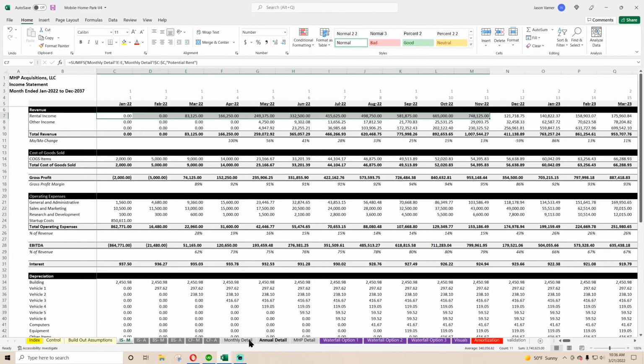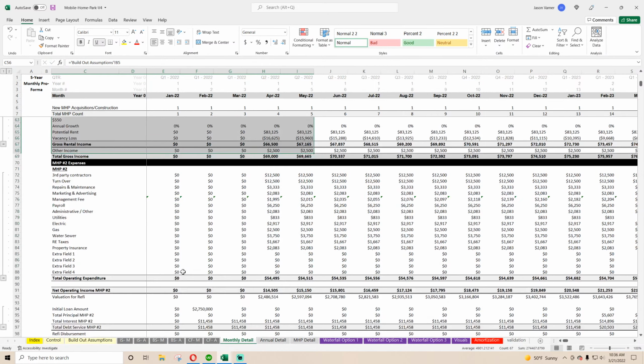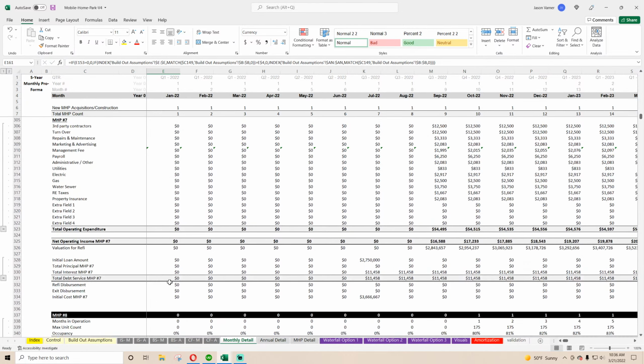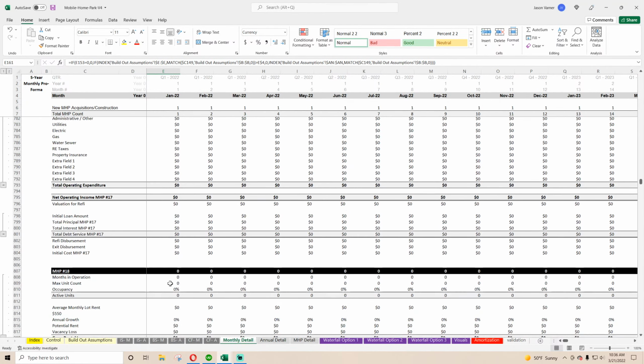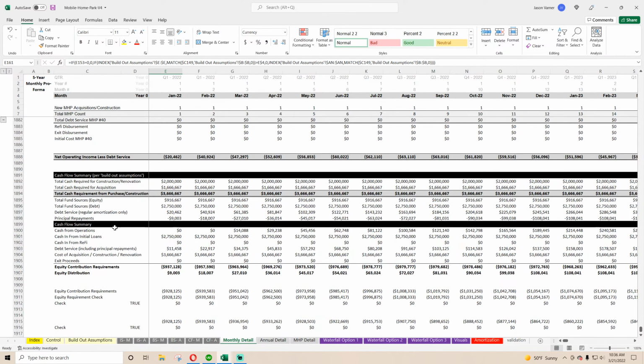Now the question is, potential rent. We'll have to add in vacancy loss, and then other income is good. I just want to make sure, let's go down here at the bottom, that I'm not double counting.